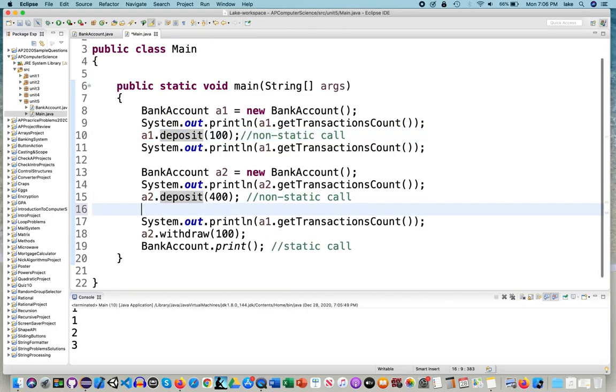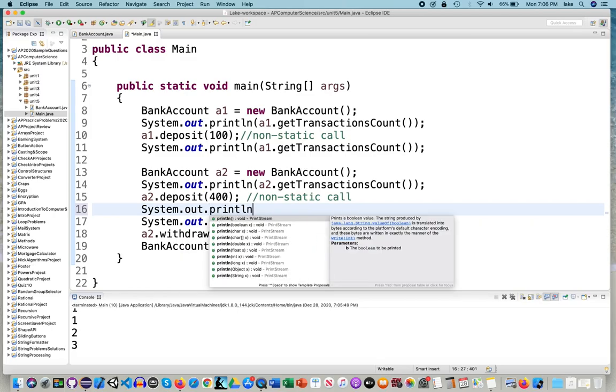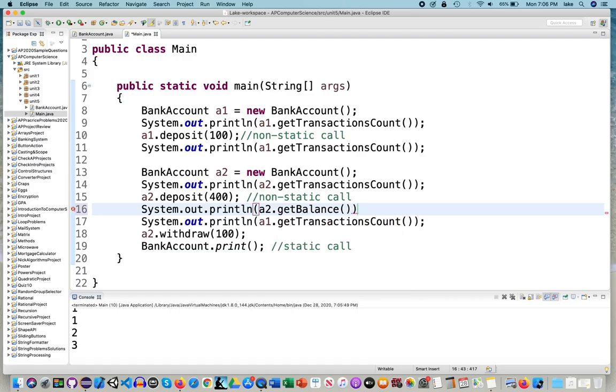So let me do system.out.print. I'm going to do A2 dot get me a balance. Okay, let's run it.